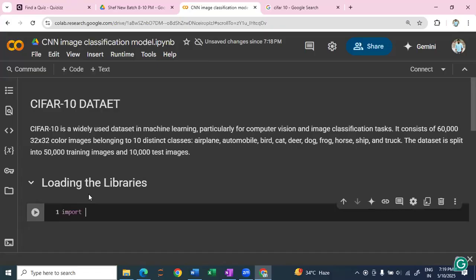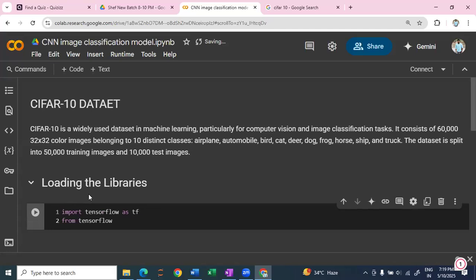So import TensorFlow as tf, from tensorflow.keras import datasets, because we are going to load the dataset from Keras, and also layers and models.